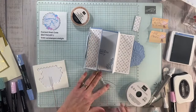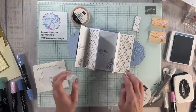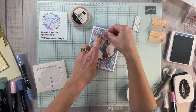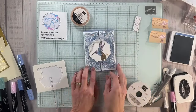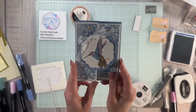I'm going to turn that over, add some of my stamp and seal because that's how I like to put my bows on. And we're going to add that right here. And then you can trim the ribbon. I kind of like the ribbon longer here. So there you have the hummingbird.